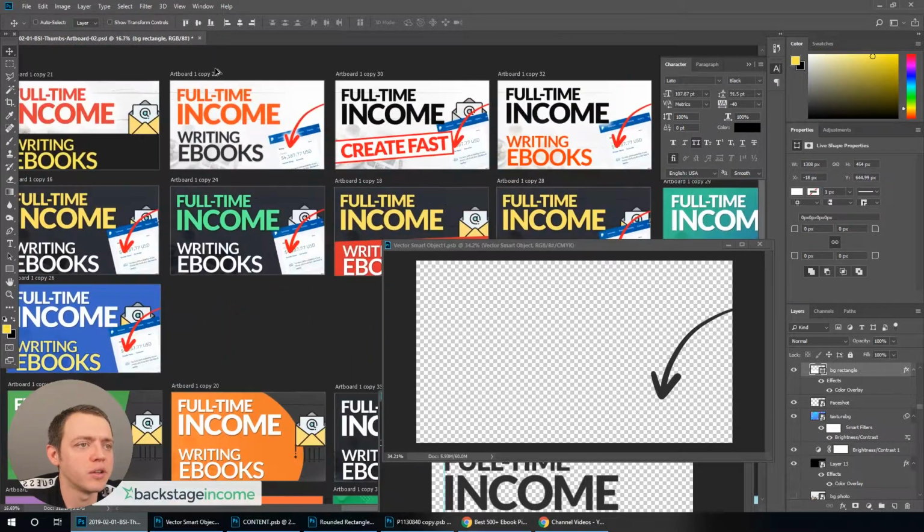And even though I'm focused on this one at this time, at other times you could be focused on another one. And you know the core, the basic, the way that the templates are set up. And once you know that, the rest is easy. Hide, unhide layers, and creating thumbnails, changing some colors, and you're pretty much good to go.